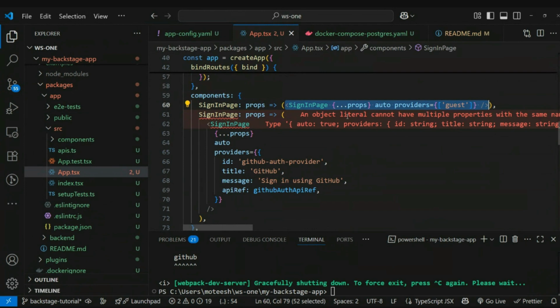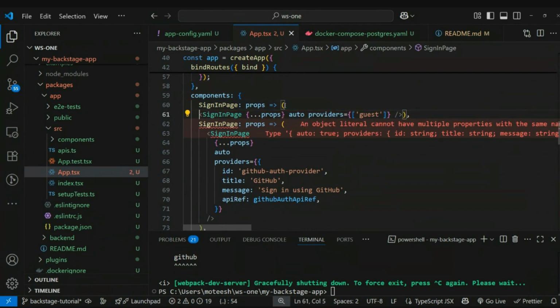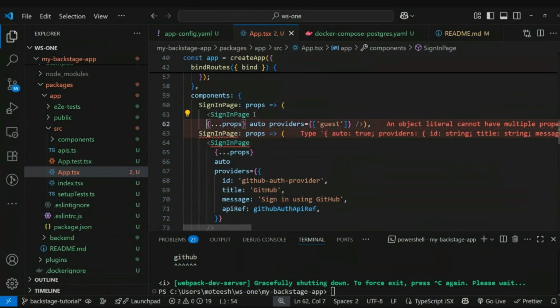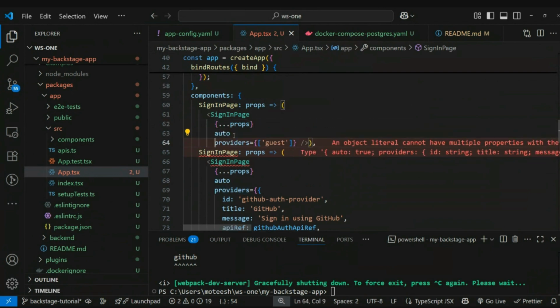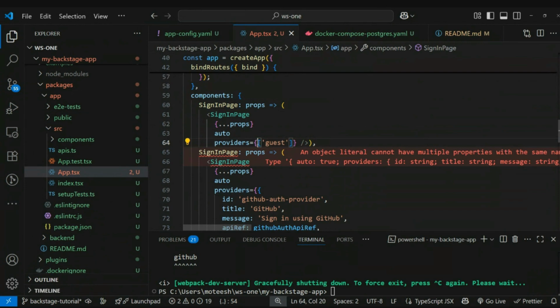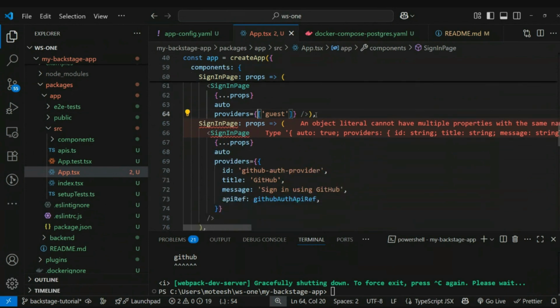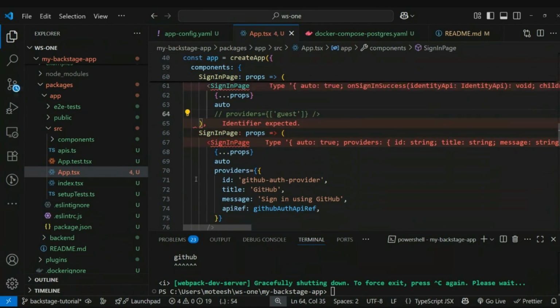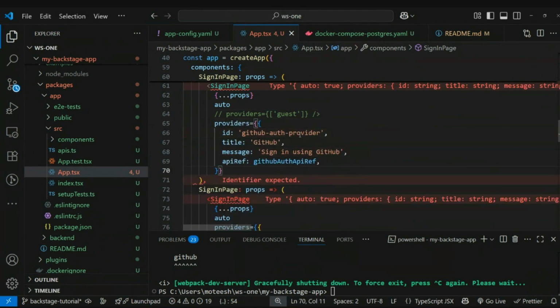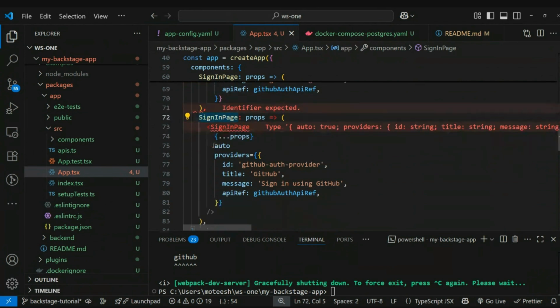Just change this to the syntax, indent it a little bit. Let's use auto itself and then providers. And that's all. And instead of this, we're just going to use this. Don't need this anymore.